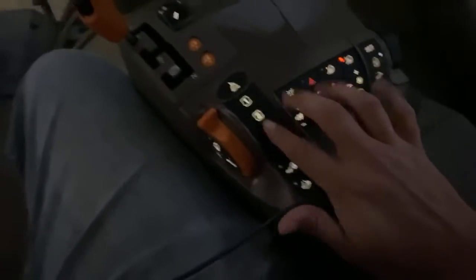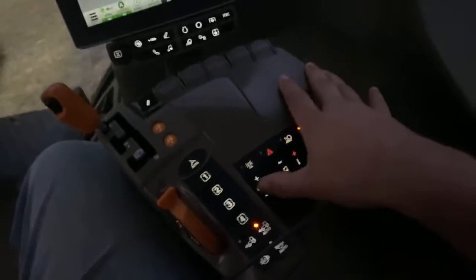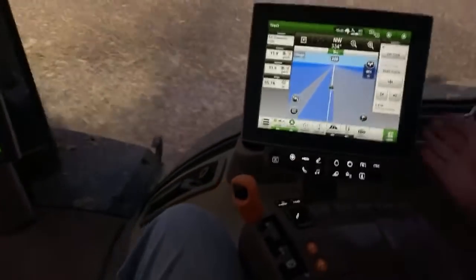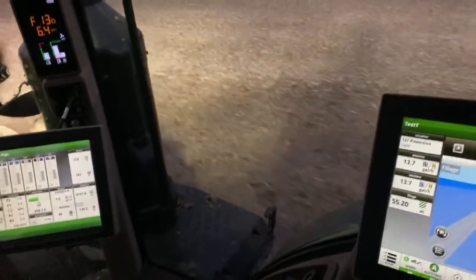Yeah, I believe this is so you can set a sequence. I don't know how to do that. Haven't really messed with it any. I don't know how I feel about having your heat and air and all this stuff right here. I think you can even use your radio right here. Did not know that. The 4600, still getting the hang of that. That's going to take a little while, but that's with every time you get a different monitor. None of them are the easiest to get the hang of. They take a while.